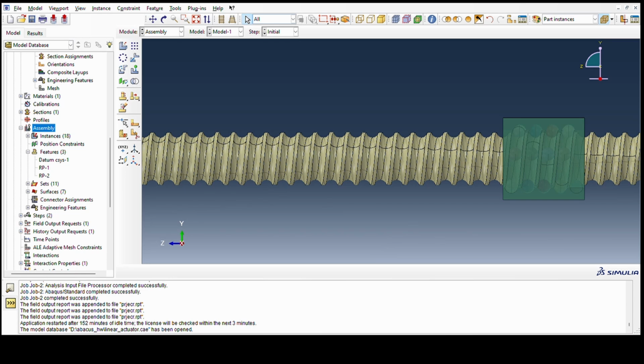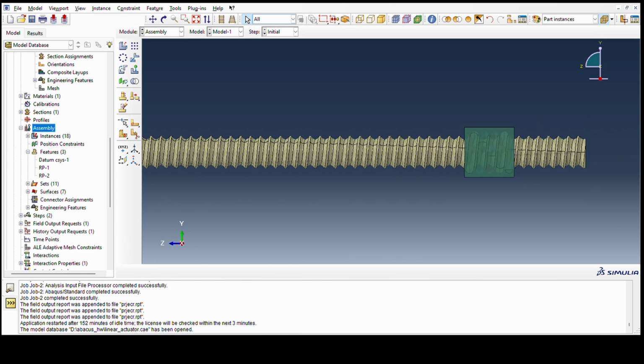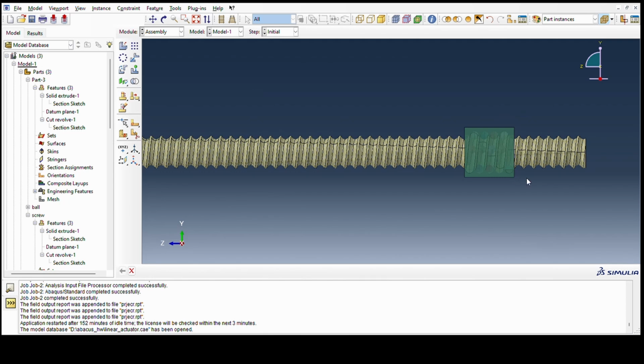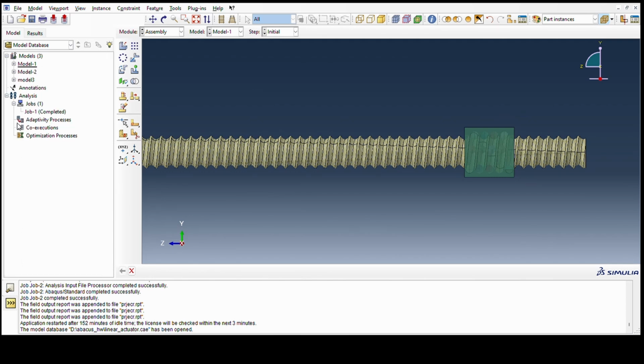And I assembled the whole system, having 16 balls with a housing and the screw. The idea was to give a torque on this side, so that the screw drive moves relative to the velocity given to the screw. But the main problem with this was that the number of nodes it's generating is very high. It is not within the limit of 1000. So, to mitigate this problem, I made another model.